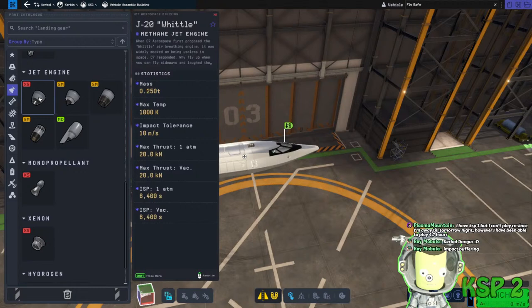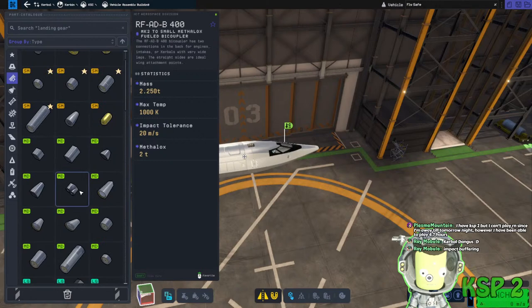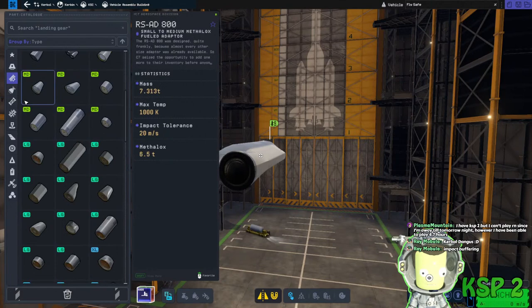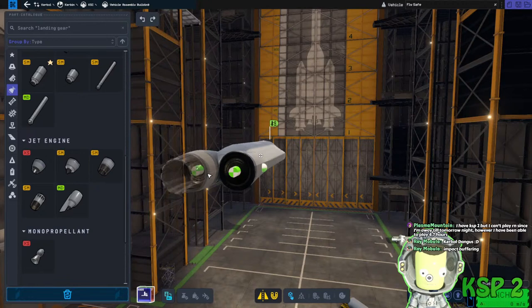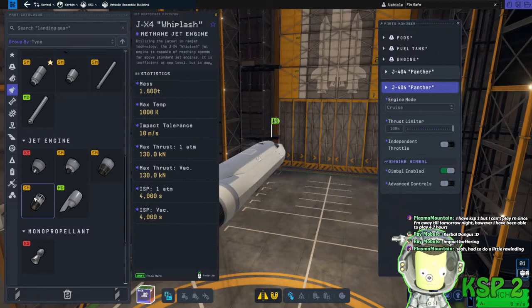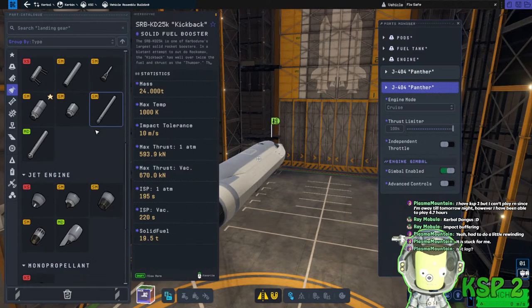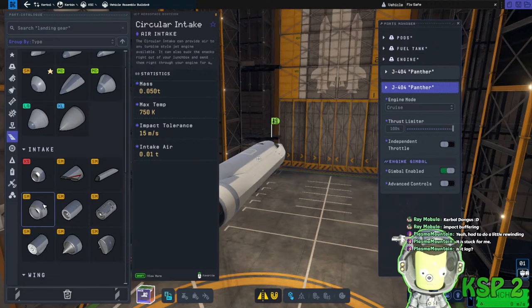Hold on. Where are the parts that I want? Is this one? I'm gonna make a jet boat. What am I looking for here? Where are the jet engines? Do we not need air intakes though for these? I think we do. Like, where are those, though? Again, I'm so discombobulated with where everything is. It might be in aerodynamics. Ah, that's right. Intakes. Okay, where am I gonna put them?